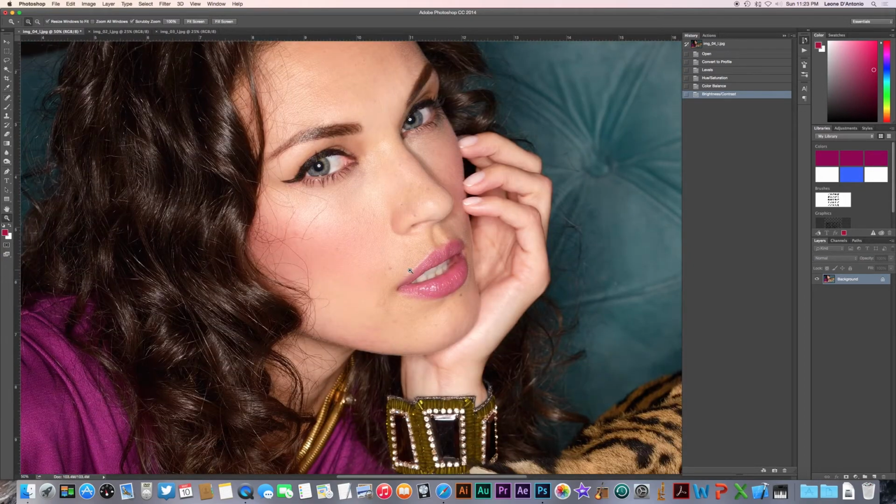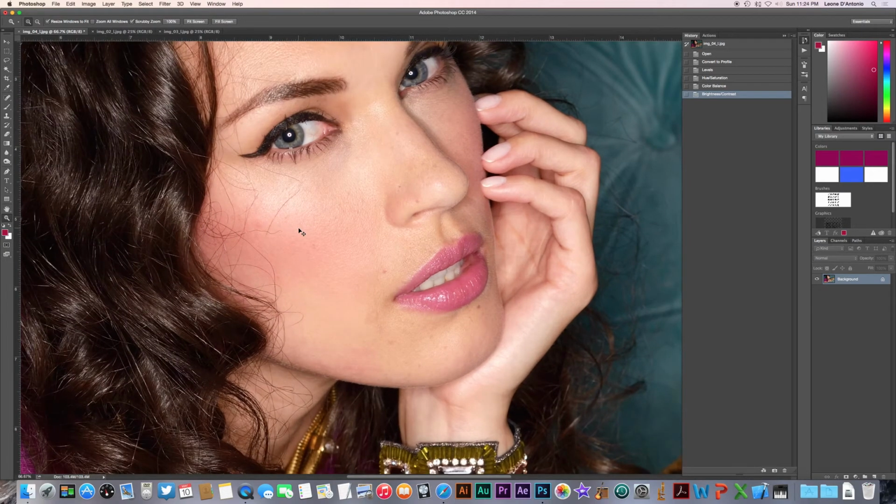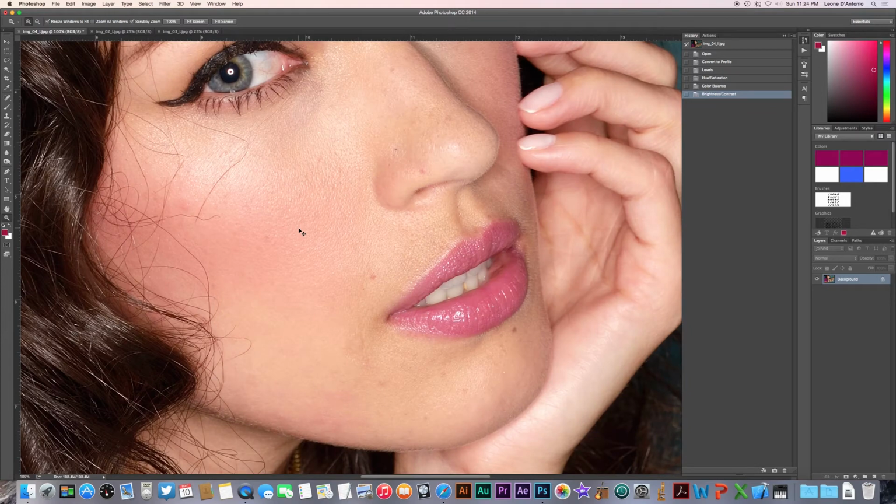And if I actually want to see this image at 100%, I'm not going to click on the zoom tool anymore. I'm just going to do the shortcut on the Mac, which is the command key and the plus or minus. So I'm going to command plus. That's 66, and then now I'm at 100%. This is 100%. This is the full resolution from your digital camera.